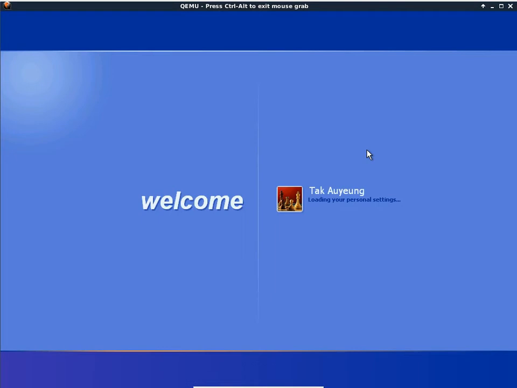I always wondered, would it be possible to run an emulator within an emulator? Yes, I tried that already. There's actually an option. You can turn off that option so that you would not be able to run a virtual machine inside a virtual machine. But as it is right now, yes, you can run a virtual machine inside a virtual machine.